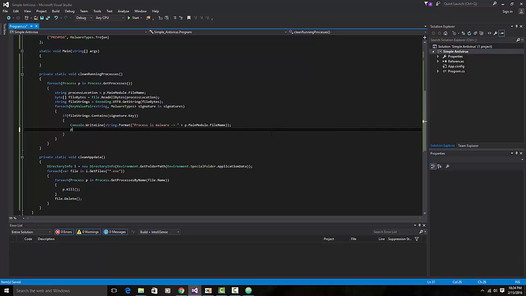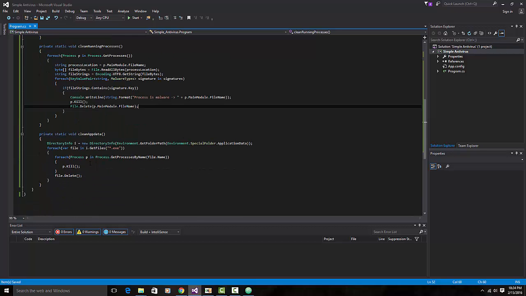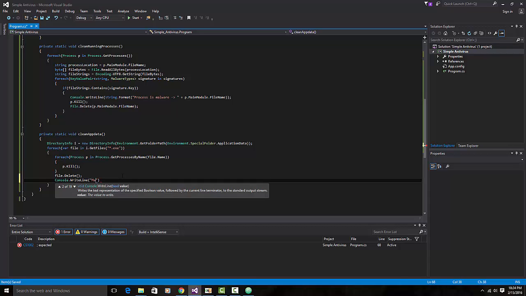So we'll just do p.kill, and we'll want to do file.delete, and we'll want to do p.main module.file name. Okay, so I'm also gonna put here console.writeLine, malware file.name.